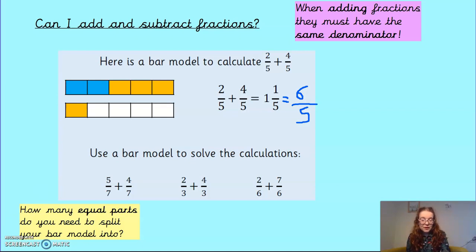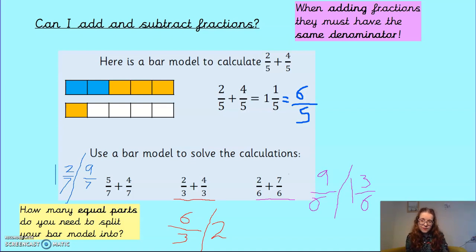OK, I'm going to unpause in three, two, one. OK, so here are the answers. I've put them in both forms. I've put them as mixed numbers and as improper fractions, apart from this one here, because six thirds is actually three and three. Well, that's two lots of three. So that is two. I hope you spotted that.